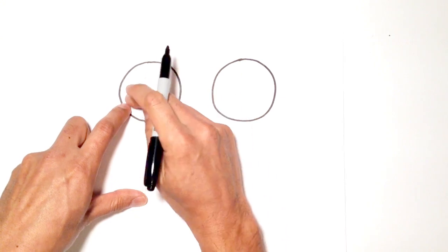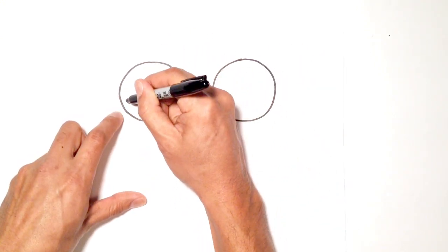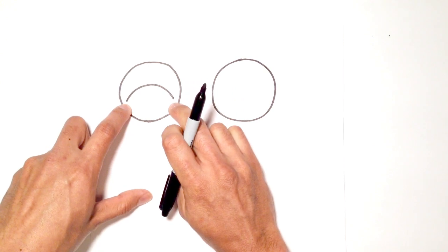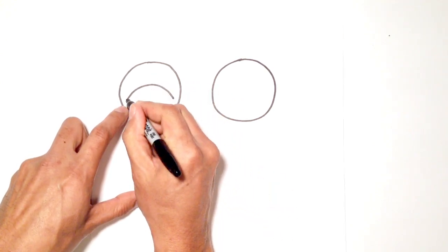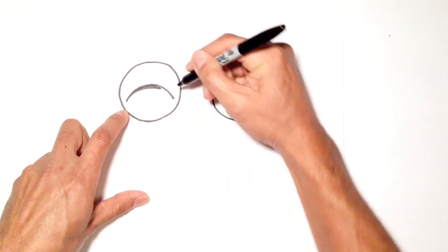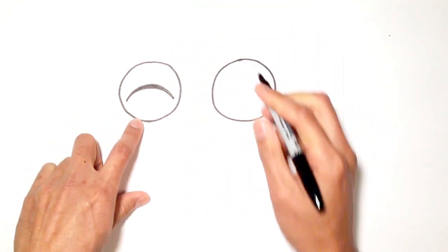Okay, so he basically has his eyes closed, so they're basically two arches. So starting on the one side here, you come up, past the middle, and then back on the other side, so at equal height. And then in the center it gets a little bit thicker, so I'm going to start thin on the sides, and then just taper a thicker line in the center, and it gets thinner as it goes to the ends, just like that.